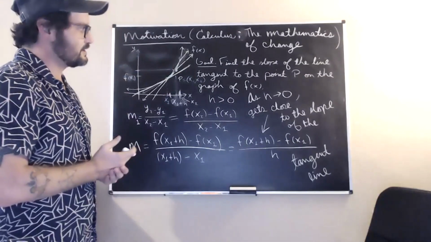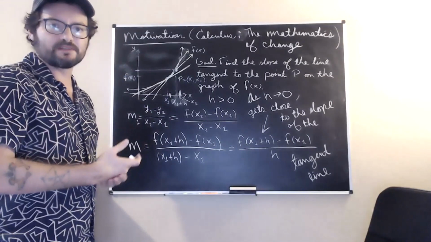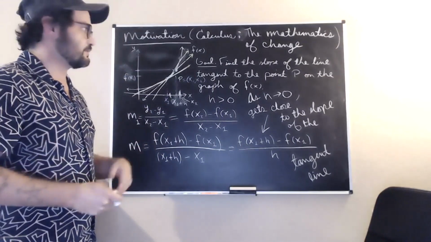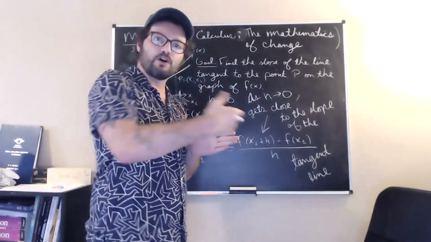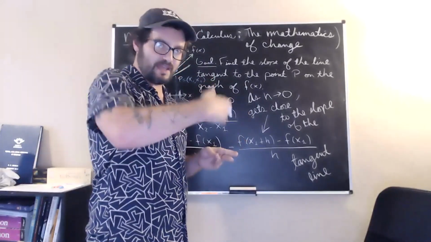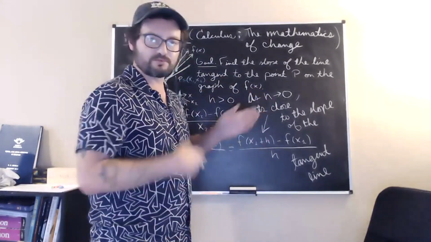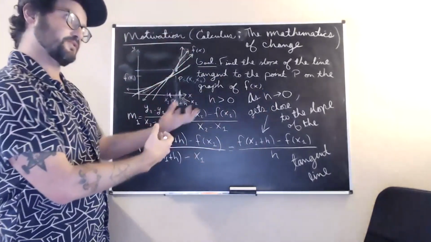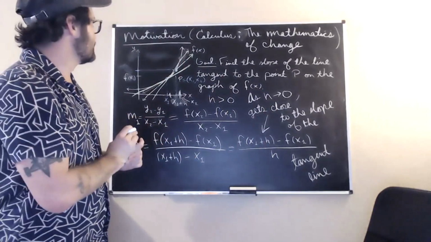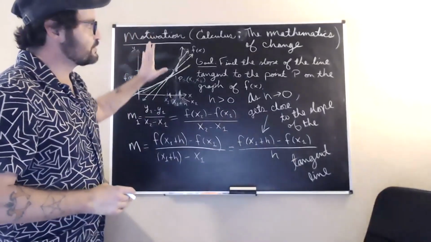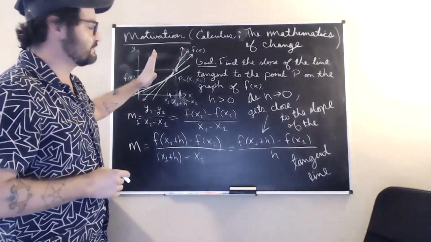This problem here is going to motivate the notion of a limiting process, a limit, where we take a value and we look at where it's going, not where it's at, but where the value goes. As a variable changes in value, where does this other thing that's related go? Okay, so this is the first motivating factor of calculus. The second we won't get to for a while. We're going to focus on this first.